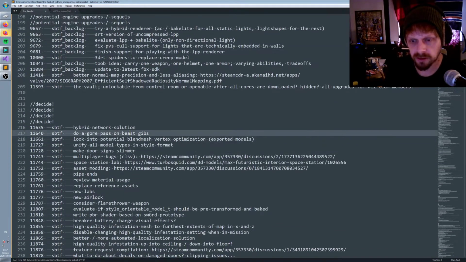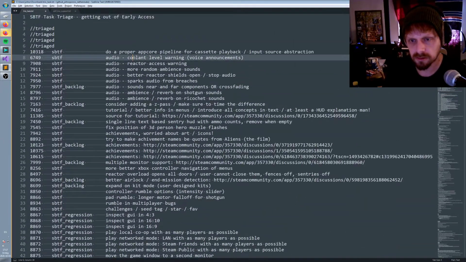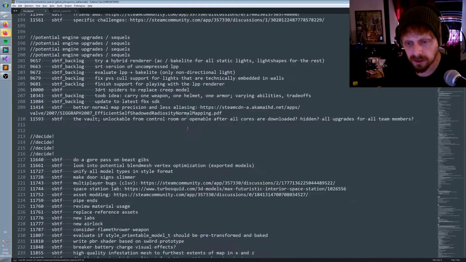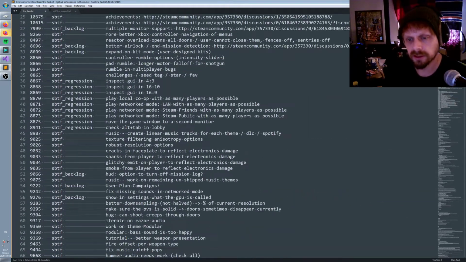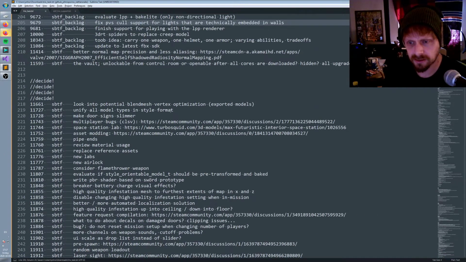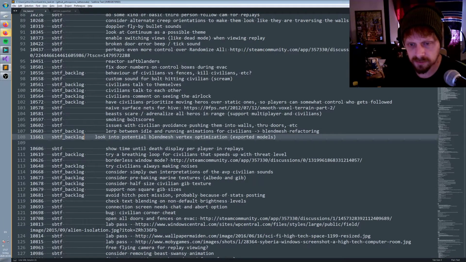Hybrid network solution, yes. Very, very big deal. Let's put that there because that's very important. That has so much potential disruption to it. Do a gore pass on beast jibs. Yeah, maybe. Like so that they're more yucky. You know, it would be really nice just to farm that out to an artist. Like, yeah. Vertex blend optimization, blend mesh. Yeah.